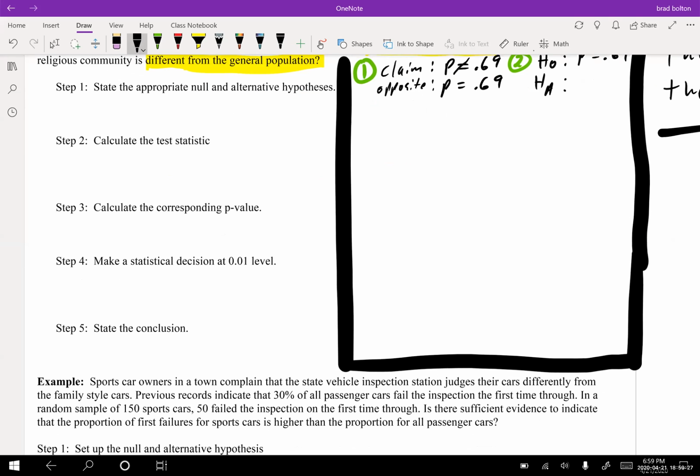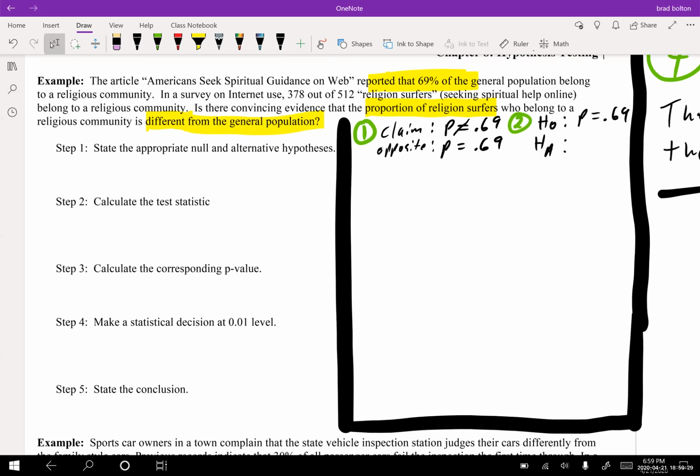Okay. We may not have enough room, but we'll give it a shot. So then the alternate hypothesis would be P is not equal to 0.69. Remember, the alternate can never have an equal sign. So it'll either be less than, it'll be greater than, or it'll be not equal to. Those are your only 3 choices for the alternate. And the null will always be equal for our class. Okay, so if you're writing it differently, it's not right.